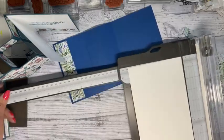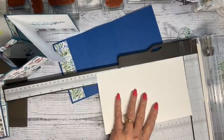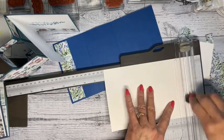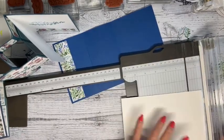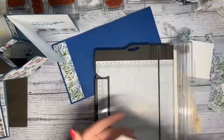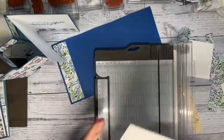So we will do, I thought I had cut it. I don't know what I did wrong. I don't know. So you're just taking off that little half inch. I guess that's what I thought I didn't do, but I must have and did it wrong. Let's see.